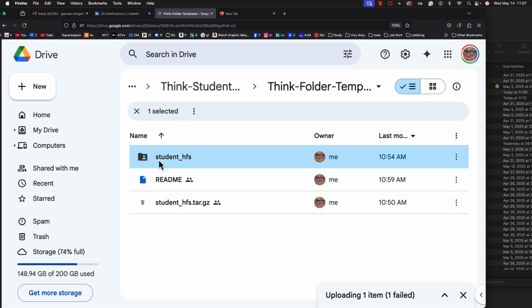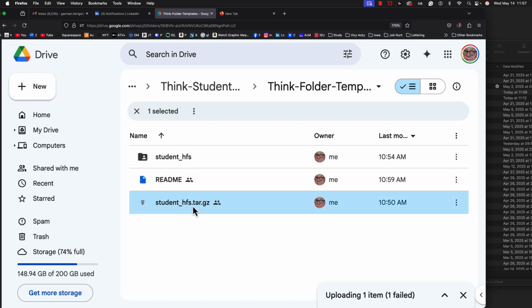This one here is all of the subfolders, uncompressed. And then there's a README that just explains what these two files are. And then there's this directory. You should be able to uncompress this automatically, and that has all the subfolders inside of it. Those are the subfolders that get copied in.